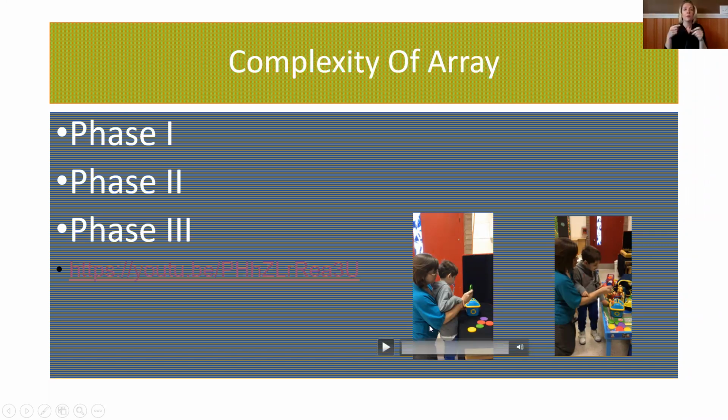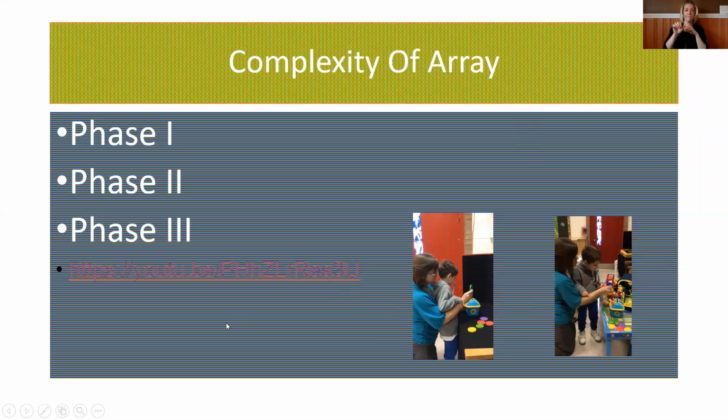Hey, Becky. We had a question. Could you explain inferior visual field first? Sure. So inferior visual field just means your lower fields. We have your superior visual field and your right visual field and your left visual field, and then inferior is what's happening lower. Your lower visual field is your inferior visual field. Thank you. Sure. All right, so complexity of array.